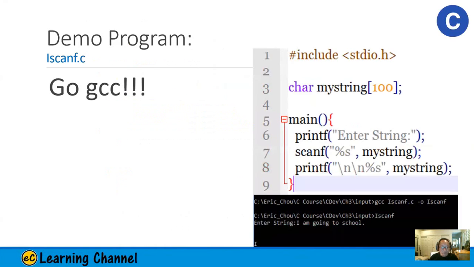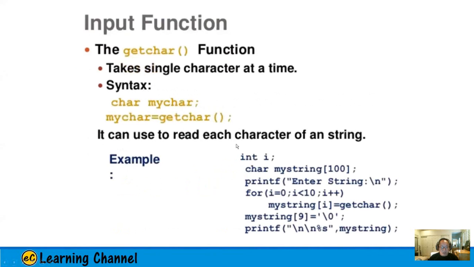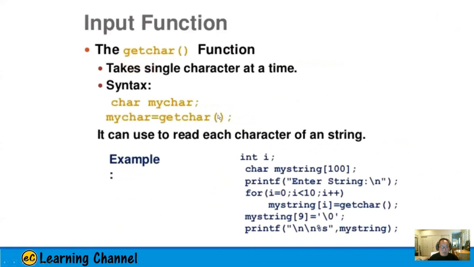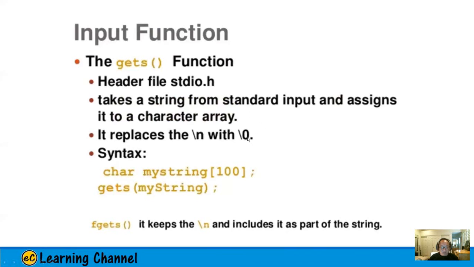Then we have gets, which gets the whole line until it reads a \n, and then you can replace the last one with a \0 to finish it as a string.